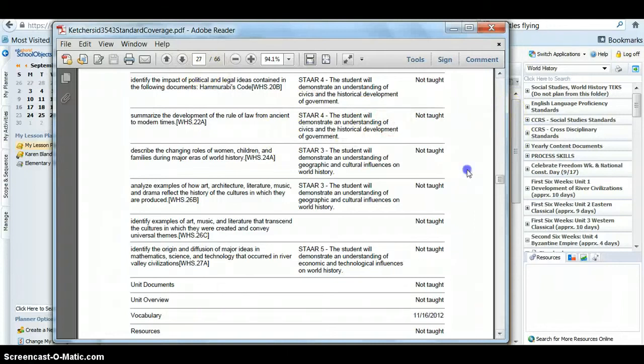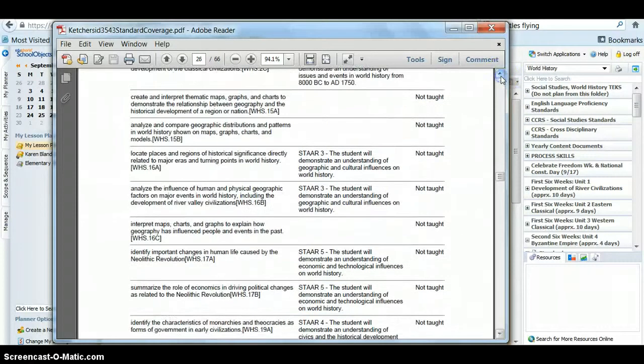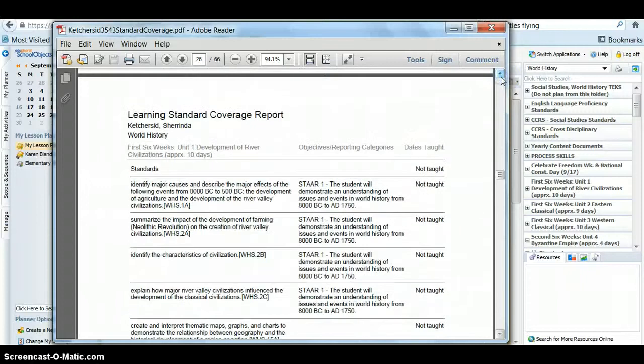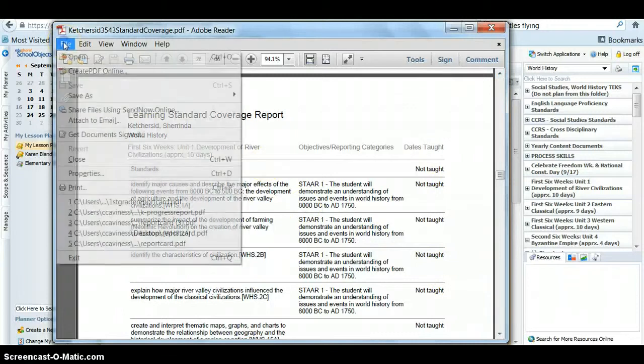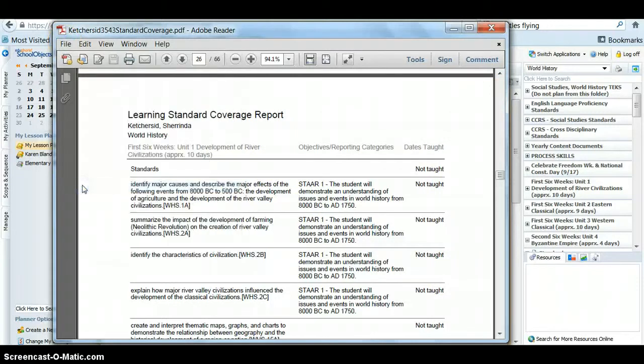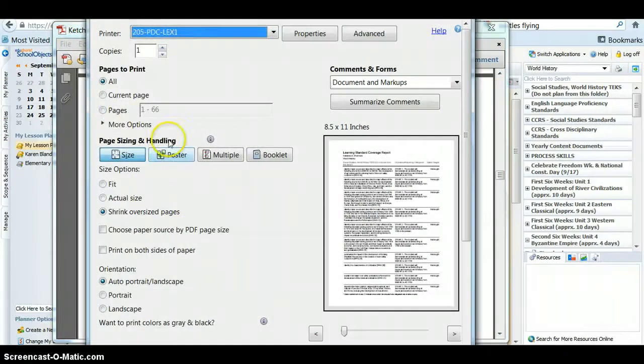And you'll notice it's also showing me on the right side which ones of these I've actually clicked into my plans. So at this point, I haven't clicked in anything. When I go to print, I'm going to choose to only print page 26 and 27. And then I will end up with just those two pages showing me this 6 weeks' plans.